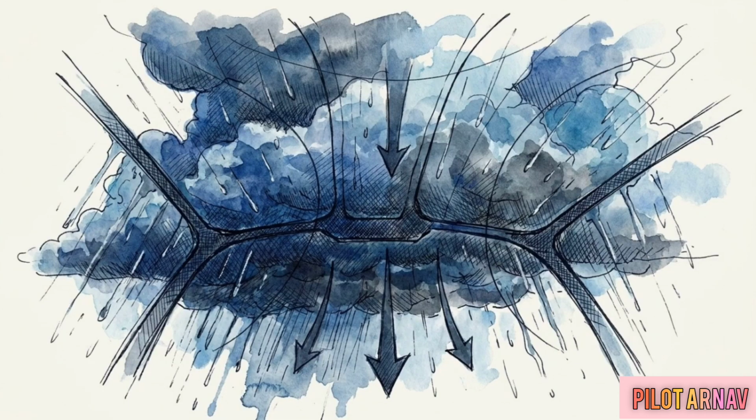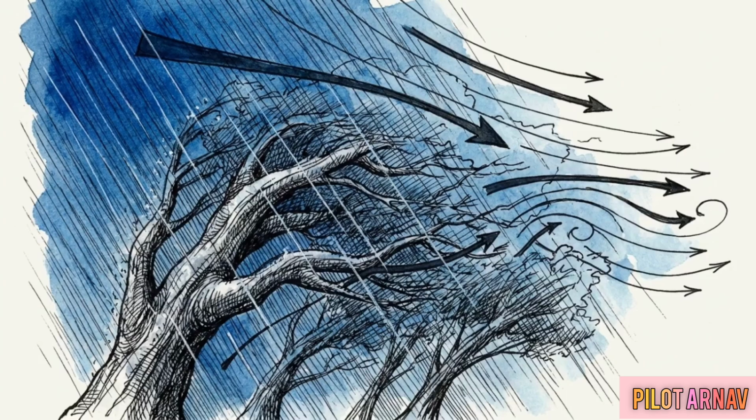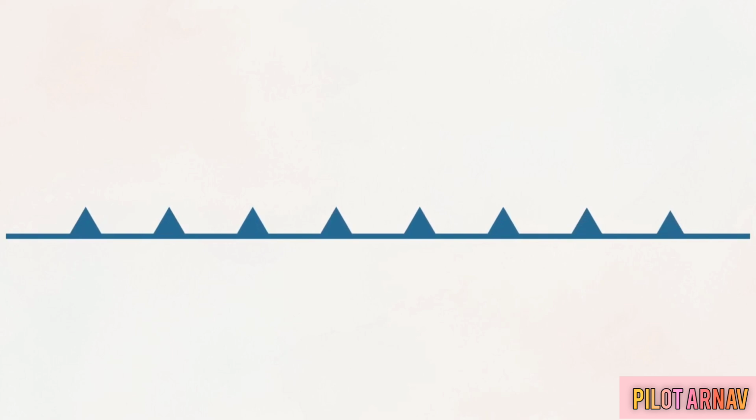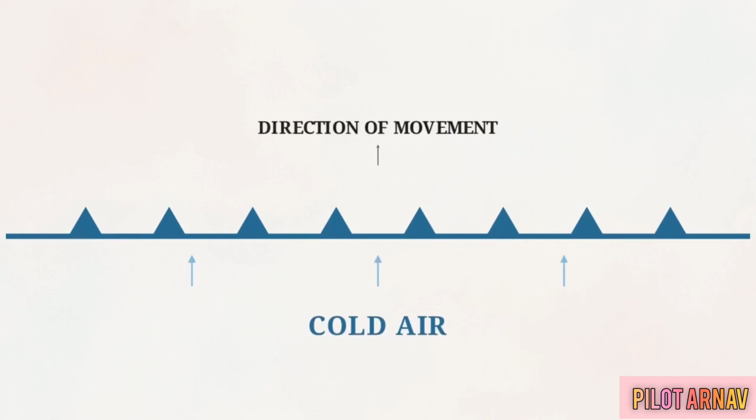You experience minimum atmospheric pressure under the cumulonimbus clouds, accompanied by gusty winds, heavy showers, and poor visibility. Behind the front, cold air settles. Pressure rises rapidly, showers clear, and clouds break into isolated cumulus, with visibility improving after initial fog. On charts, this is represented by blue triangles pointing in the direction of the cold air's movement.